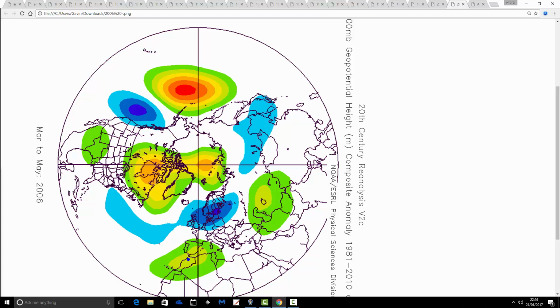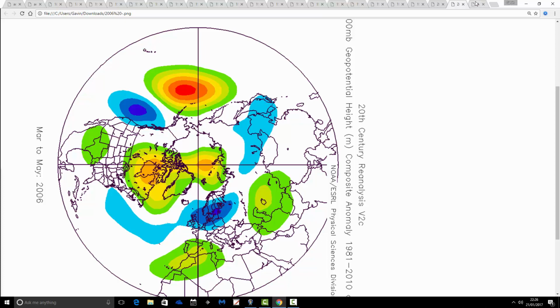That was something that we saw a lot through the winter of 2005, 2006. Now, just because this winter has been close to 2005, 2006, doesn't mean that the spring will continue to be. But it's interesting that the spring of 2006 is still in there as an option for this spring.